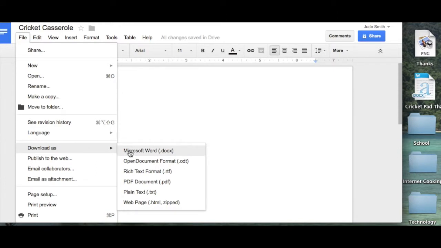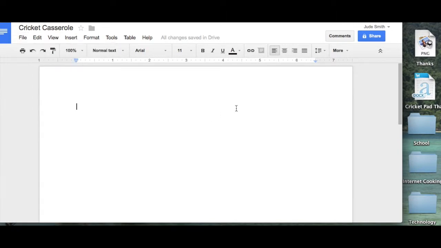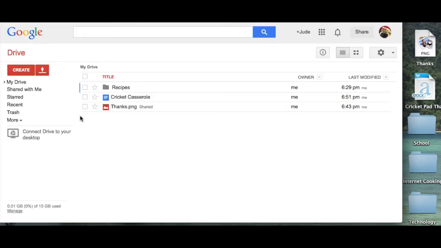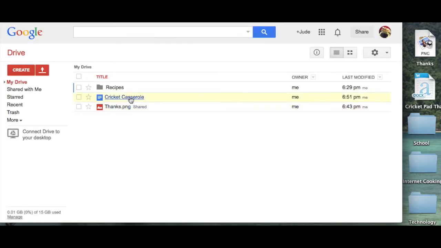The same goes for the presentations. You can download them as a PowerPoint, and as well as with the sheets, you can download them as an Excel sheet. The controls within them are very much the same, so I'm not going to go through all that. You can see the toolbar along the top very much resembles Word. If I go back to my drive, I now have Cricut Casserole stored in here.